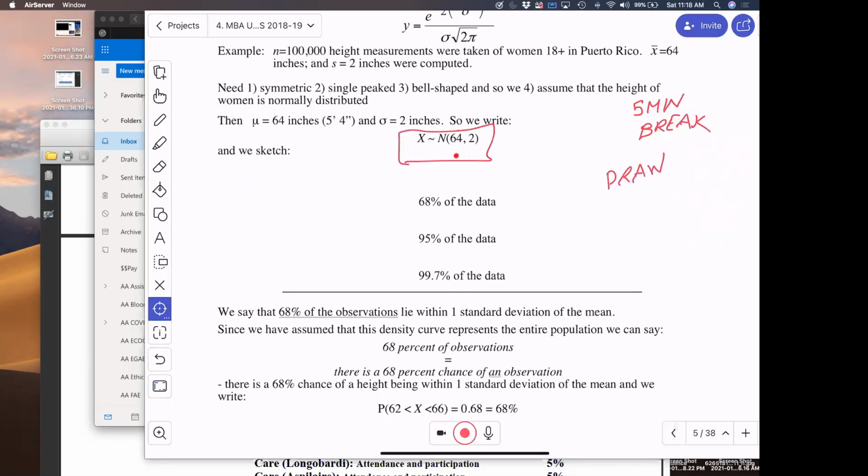And I provide you the mean and the standard deviation, in that order. So these are the symbols that you need. Okay, 5 minutes.